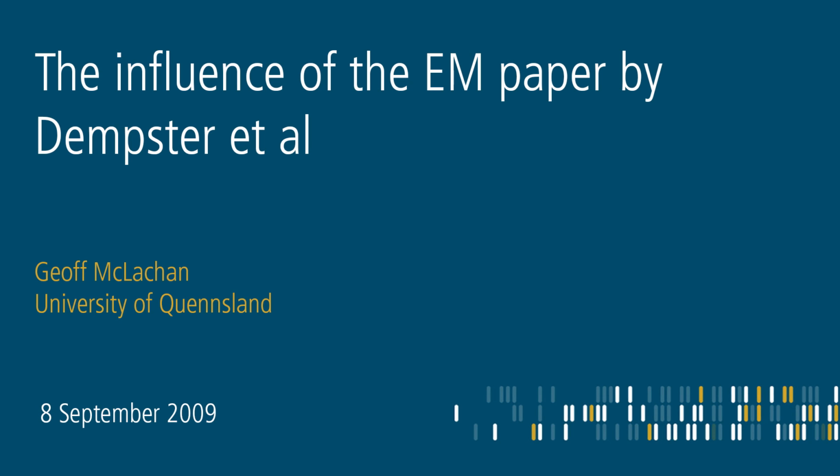Now, as Professor Stigler said in this paper in 1994, among the problems encountered with citations are those described by Robert K. Merton. There's obliteration by incorporation, which Meng did allude to, where when he's trying to work out the number of citations, people were just writing down EM and not giving the reference to it. It had become quite common. There's also the Matthew effect, but I don't think Dempster, Laird and Rubin can complain about the Matthew effect. Maybe some other authors might say they've been affected by it, but certainly this obliteration by incorporation has limited the number of citations.